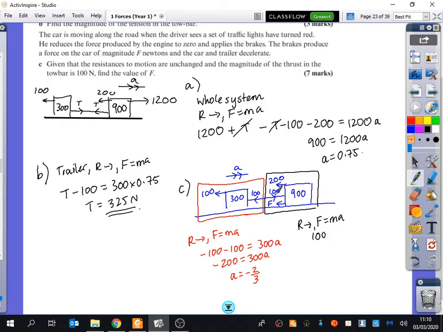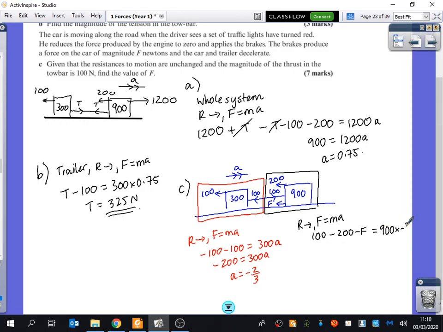We sometimes draw that coming out, but it looks like it's pushing in. That's fine. We're going to minus 200 and minus F because those are the two forces that are resisting. That equals the mass multiplied by the acceleration. The acceleration is minus two thirds. It's important you use the same value of the acceleration that was negative. So we get minus 100 minus F equals minus 600. Rearranging this equation, we get that the force equals 500. So the braking force should be 500 newtons.